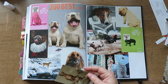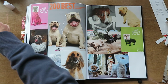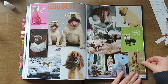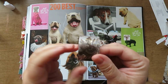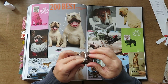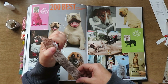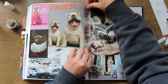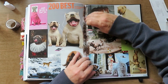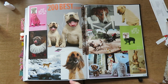I'm showing you the quote. I think my favorite, they're all awesome, but my favorite is the ones that are listening to the iPhone or iPod with the headphones in. And then the one that looks old-timey with the collar around the pug. And then the one on the left side but the bottom right with the wavy hair. Those are my favorite images. I was able to get down some washi. I had to kind of move over the second line because I didn't want to cover up the dog with the flowy hair.